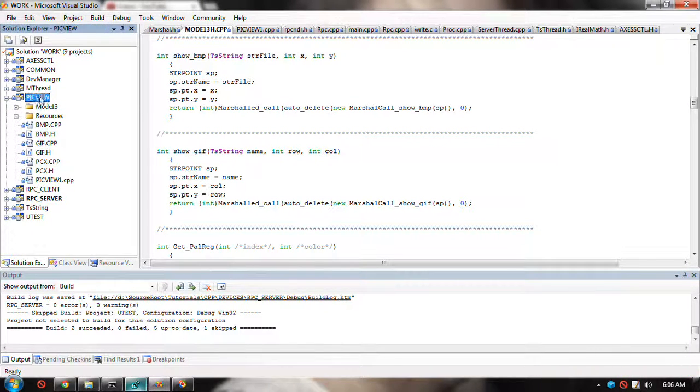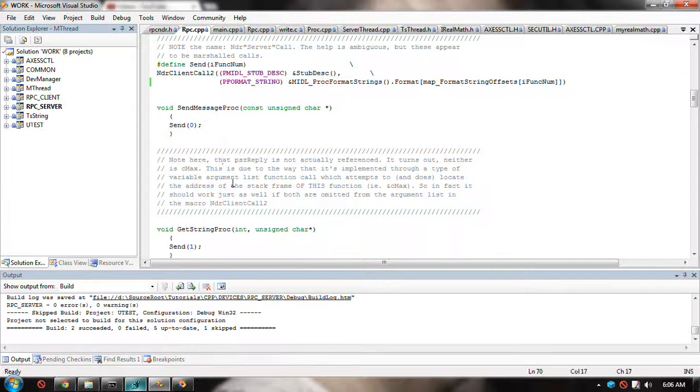COM calls can be inter-process or same process, or even same thread. Well, usually they're never the same. The calls are never executed, I don't think, in the same thread.